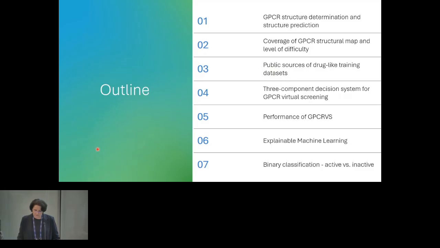I believe that much has been already told in last days about machine learning, AI, and all the related issues, so I will not focus here on this part. Instead, I will tell you what exactly can be retrieved from public GPCR data that is currently available to the whole research community.